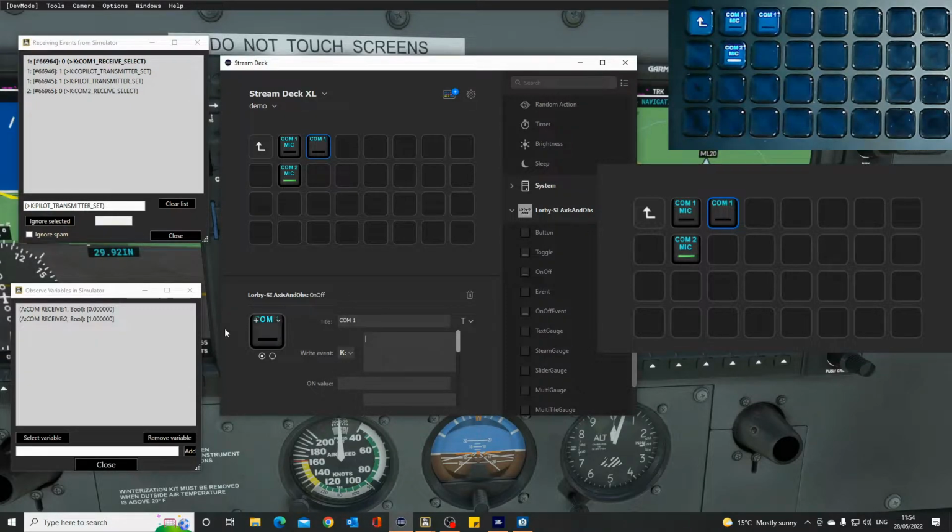So let's put in, we're working on COM1, so it's COM1 receive select that we're going to press here. Double click on that, that brings it here, which means we can copy and paste it from there. And we can edit this up.